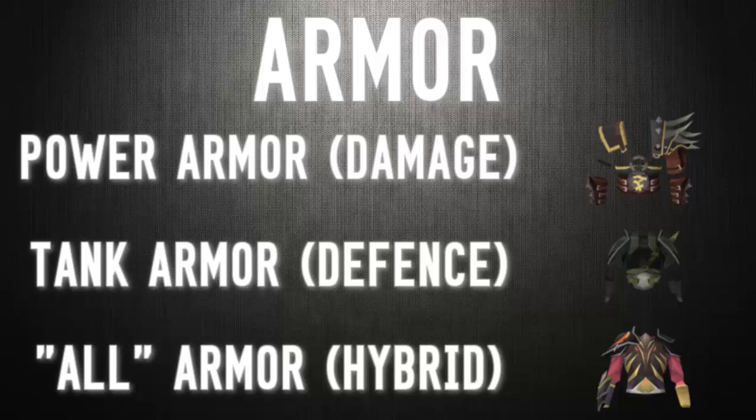And the final one is hybrid armor, and this is the most complex style. It's also known as all armor, and hybrid. Two different styles. They work slightly differently, but for the most part, the only thing you need to know about them is they give lower defense, much lower than the power armor or the tank armor, but they give the exact same amount of defensive stats to all three styles, and I'll talk a little bit more about that in just a second.